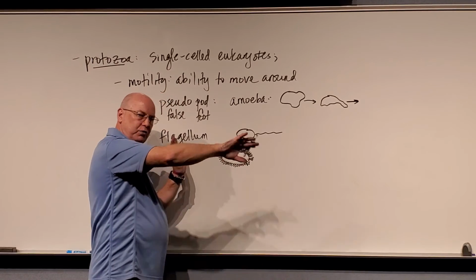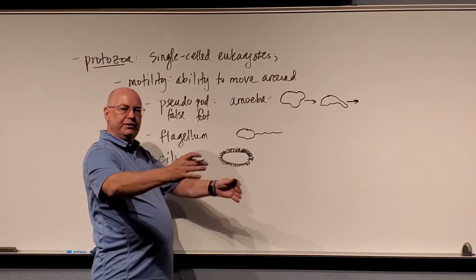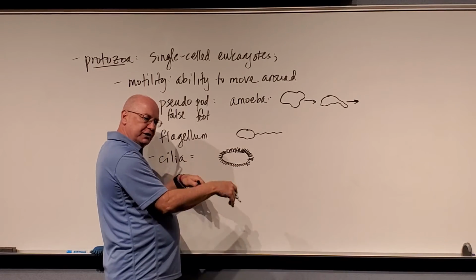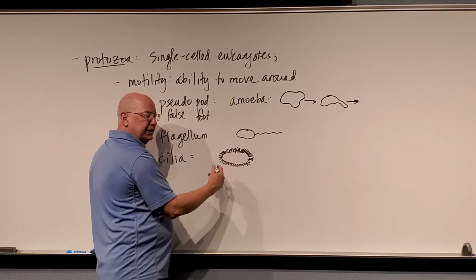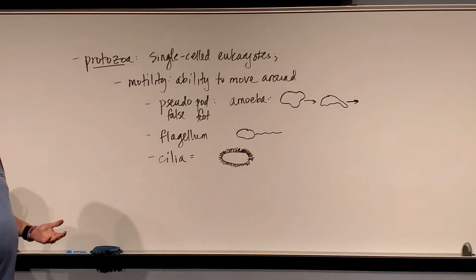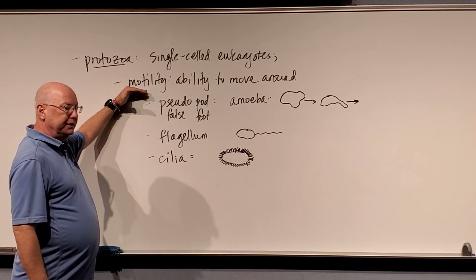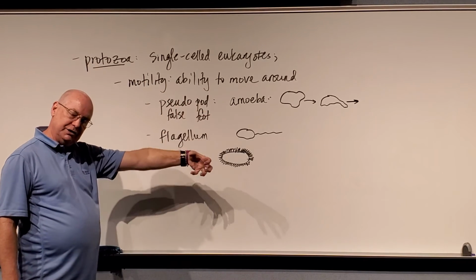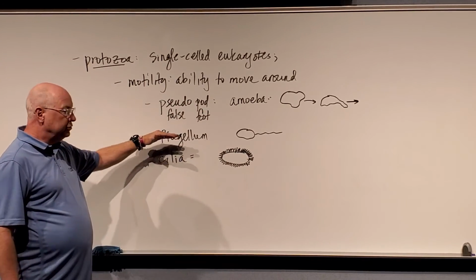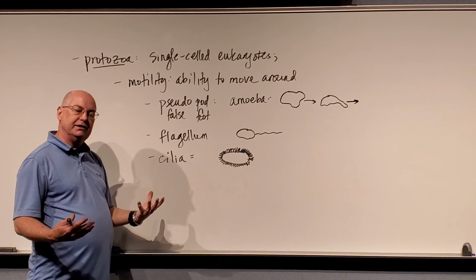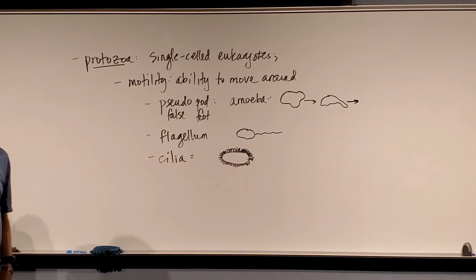Those cilia can be in little waves, kind of like you moving your arms and swimming through a fluid, or sometimes they can stick to a surface and help them move along. The cilia can beat and move, and they all result in their ability to move around, or what we call motility. They move around by having pseudopods or little false feet where they can stick to a surface and drag themselves, through flagella that allow them to swim through substances, or by moving cilia, these little membrane-type extensions that allow them to swim around inside their fluids.